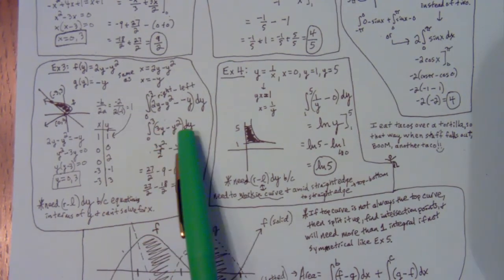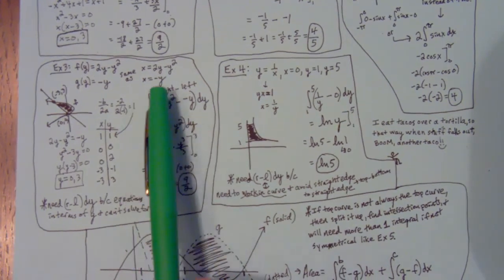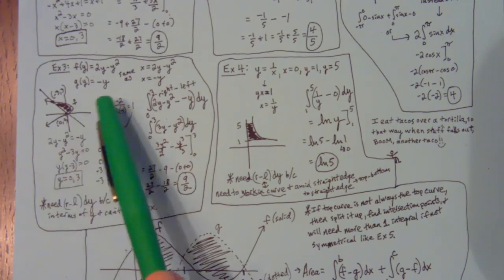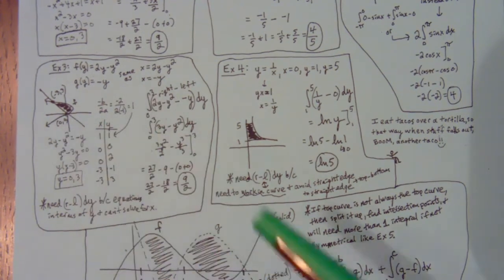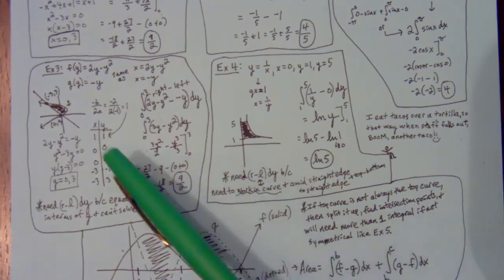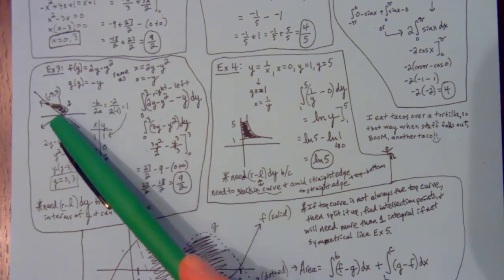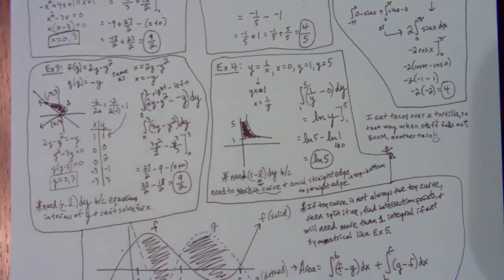When you use the numbers attached to your integral, since it's a dy problem, take the two equations, set them equal to each other. That gives you your y intersection points right there. You could plug them back in to get your x's, but on a right curve minus left curve on a dy problem, it's bottom to top. What's your lowest y value, what's your highest y value? You're going from 0 to 3. That's why I'm using 0 to 3 right there, and then easy integral right there.